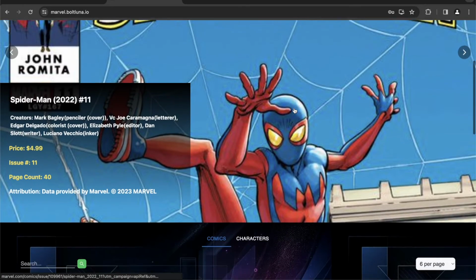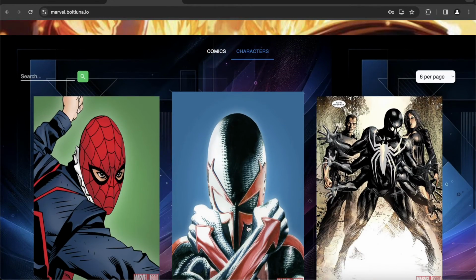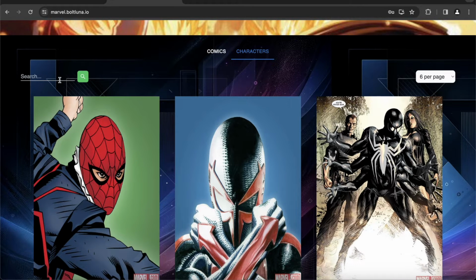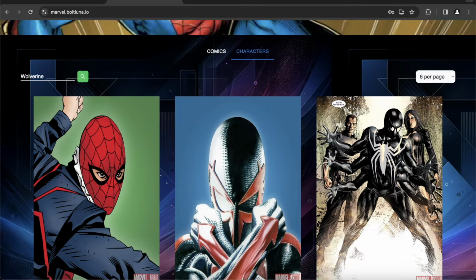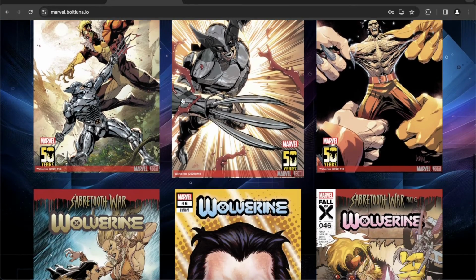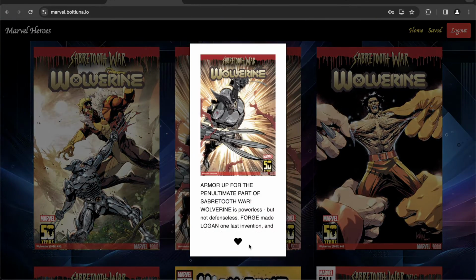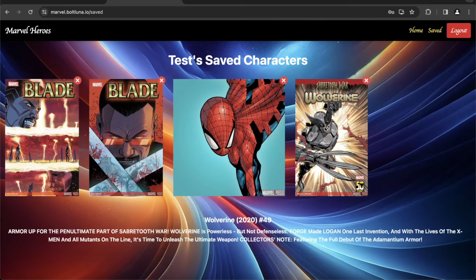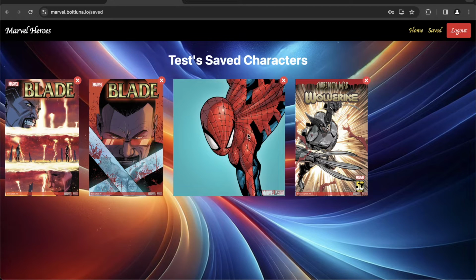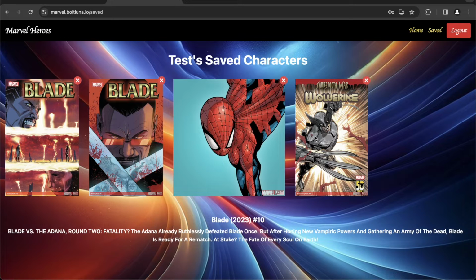We have a database running. So if I go to characters and I type in Wolverine and I search that, as you can see, the character comes up. If I click on this, I'm able to save to my database. And if I go to saved, that item is saved there. The information is going to be populated. So this is currently in my database. As you can see, that's where it's pulling it from. This saved tab here shows that our MongoDB is also set up.